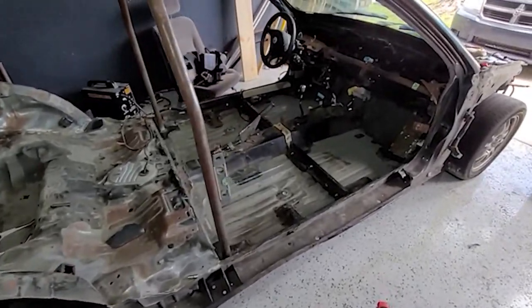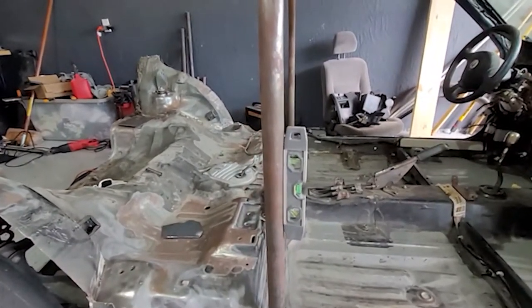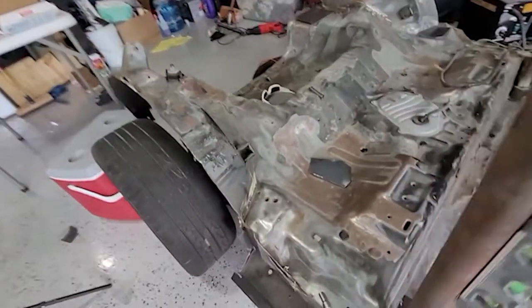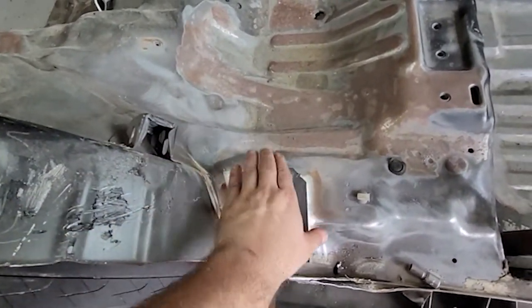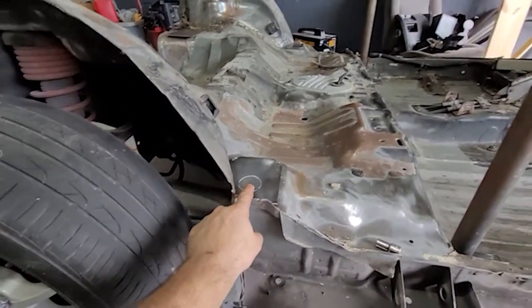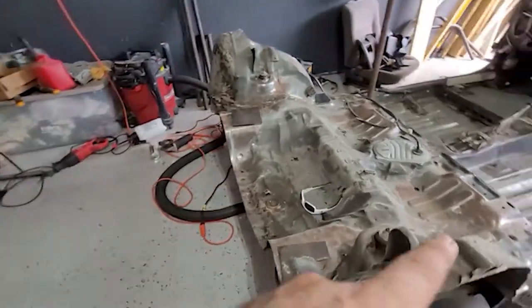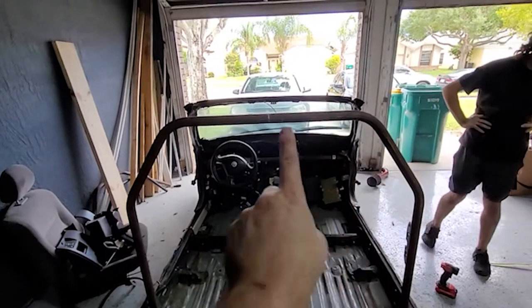So everything's nice and clean. We just tack welded this in, it's nice and level. We're just doing quick, as I said before 1,000 times in the video, we're just tack welding this in so that we can now get this one in here. So that's gonna sit like that. And then we're gonna have a pipe come from straight around this side to right up here. And then we're gonna have this one in the middle go straight up to the two right here.